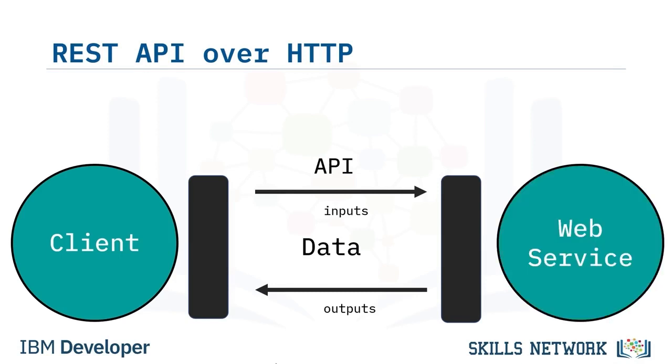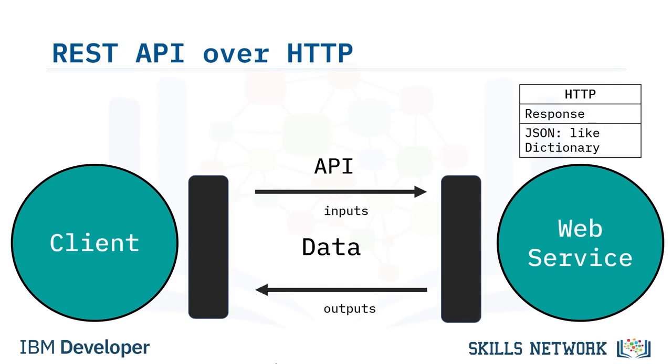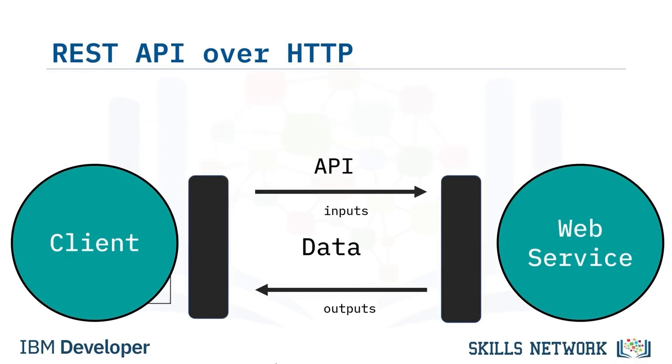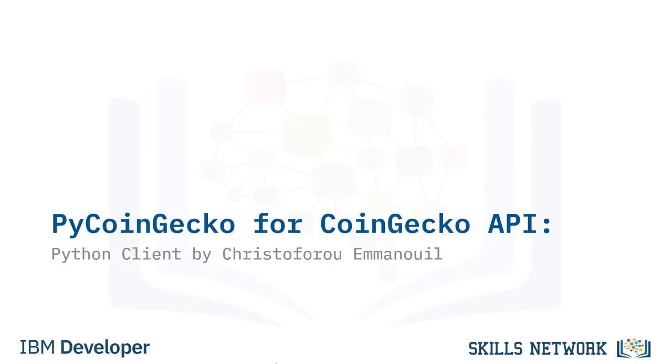In a similar manner, the web service returns a response via an HTTP message, where the information is usually returned via a JSON file, and this information is transmitted back to the client. Cryptocurrency data is excellent to use in an API because it is constantly updated and is vital to cryptocurrency trading.